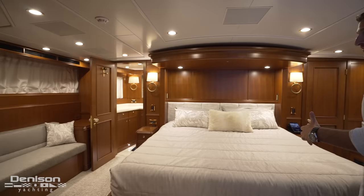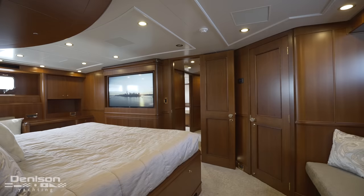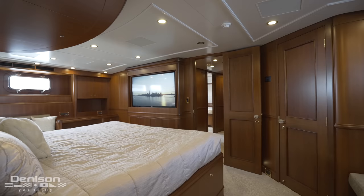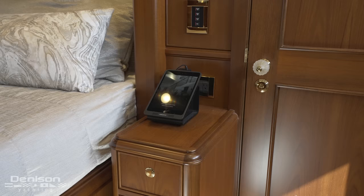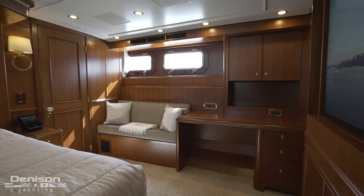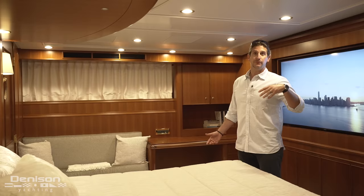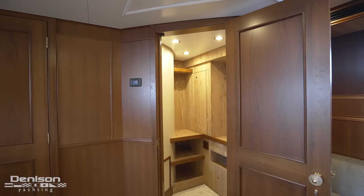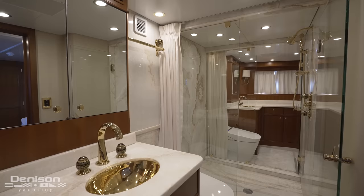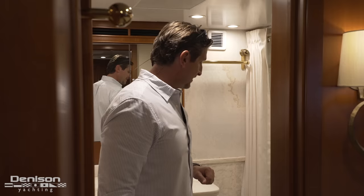As we enter the full-beam master stateroom, the sheer amount of volume in here is pretty spectacular. With 22 feet 4 inches of beam, you get a full-beam master. Everything in here has been custom made. The centerpiece is obviously the full king-sized bed, with little lamps on both sides and beautiful wall sconces. On the port side there's a little desk — so if you're working remotely, you can have privacy away from guests. There's a settee attached to the desk, and the starboard-side settee is set right next to a full-size walk-in closet. The en suite head has his-and-her vanities on both sides with a full-size shower, beautiful marble work, and a Toto toilet on each side. If you know anything about toilets, Toto is the Rolls-Royce.